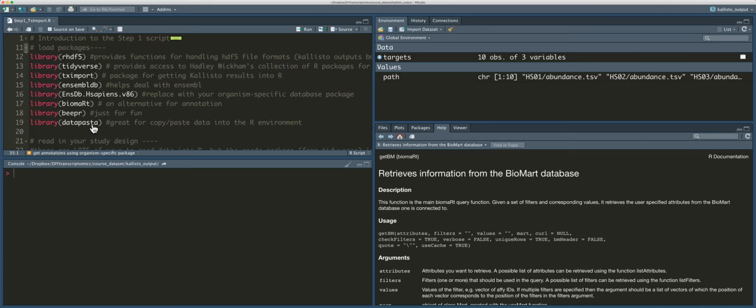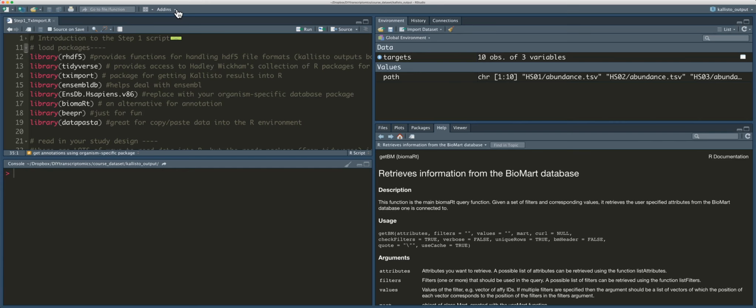So I guess the first thing to point out is that data pasta is an R package, but it falls in this unique category of R packages called add-ins. Add-ins are something that's unique to RStudio. You can find them at the top of the RStudio interface, and they extend the functionality of RStudio. That's the best way to describe it.